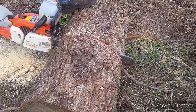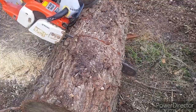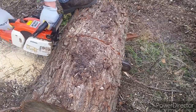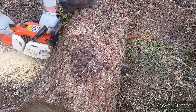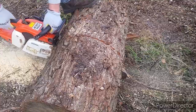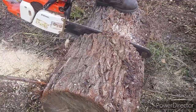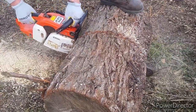It didn't take too long to sharpen the chain. If I was to use the electric chainsaw sharpener, I would need to remove the chain off the chainsaw and put it back on after. So this new manual file is quite handy — I just sharpened the chain while it's still on the chainsaw, and I could sharpen it anywhere. So far it cuts quite well, though not as good as when it was a brand new chain.